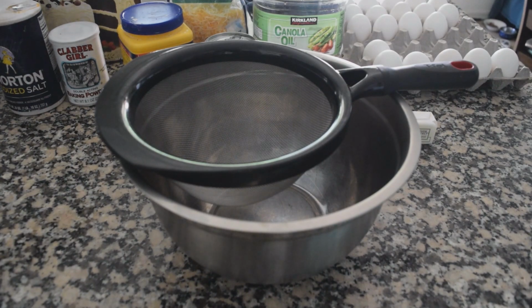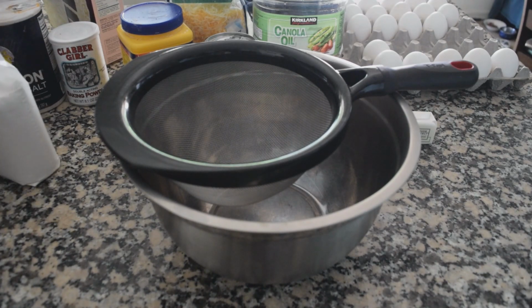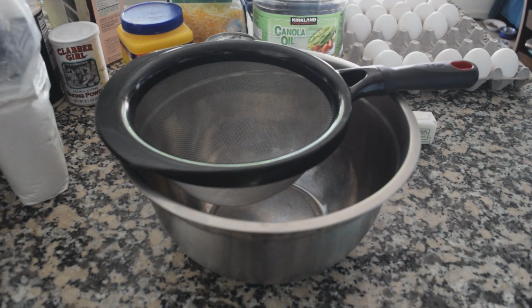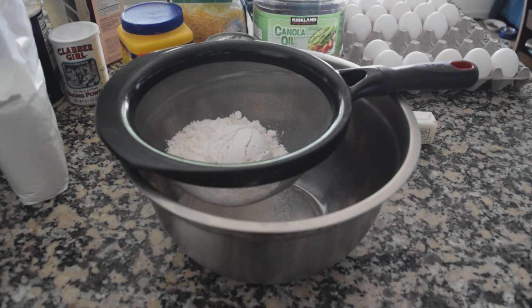Let's go. Okay, so we're gonna do the dry ingredients first for the cake mix. So we have 1 1/4 cup cake flour. Sift. 1 1/4.